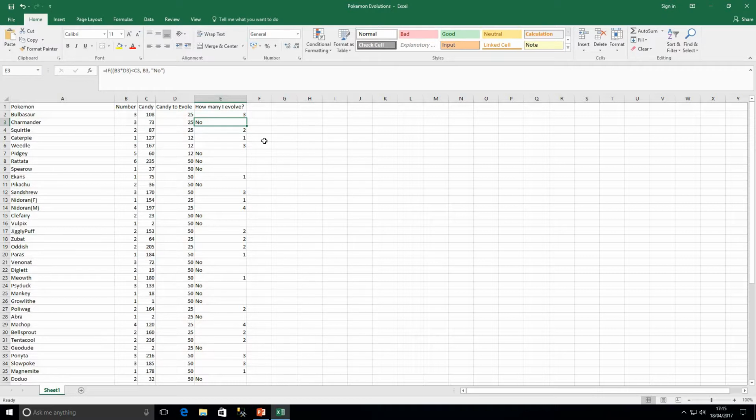So we're going to change the value if false that's returned to us, and we're going to change that to have the number of candy that we've got, in this case in column C, and we're going to divide that by the amount of candy to evolve that Pokemon, in this case column D.